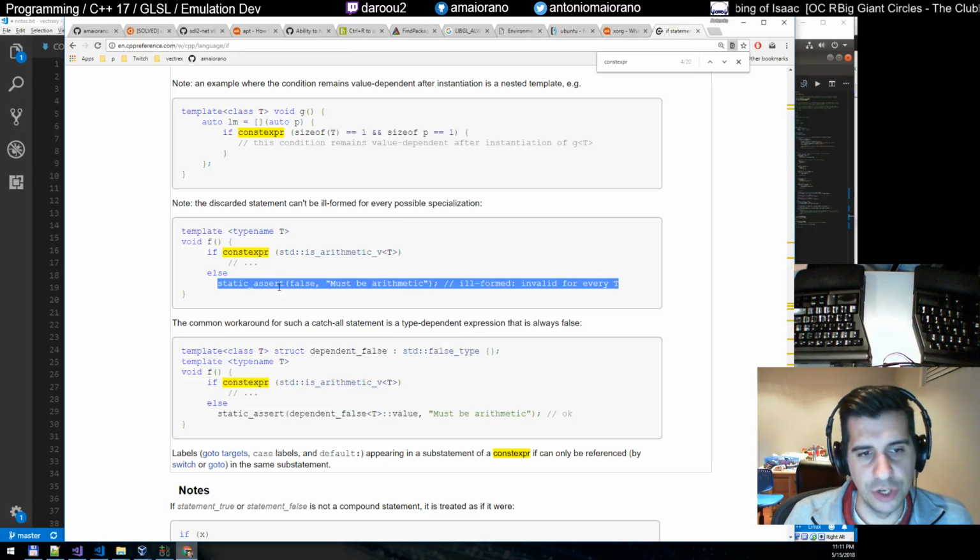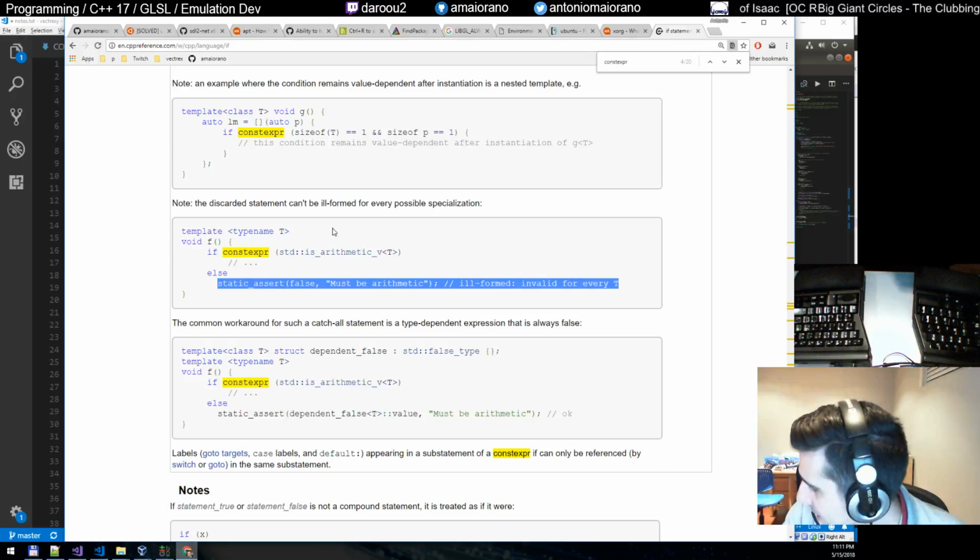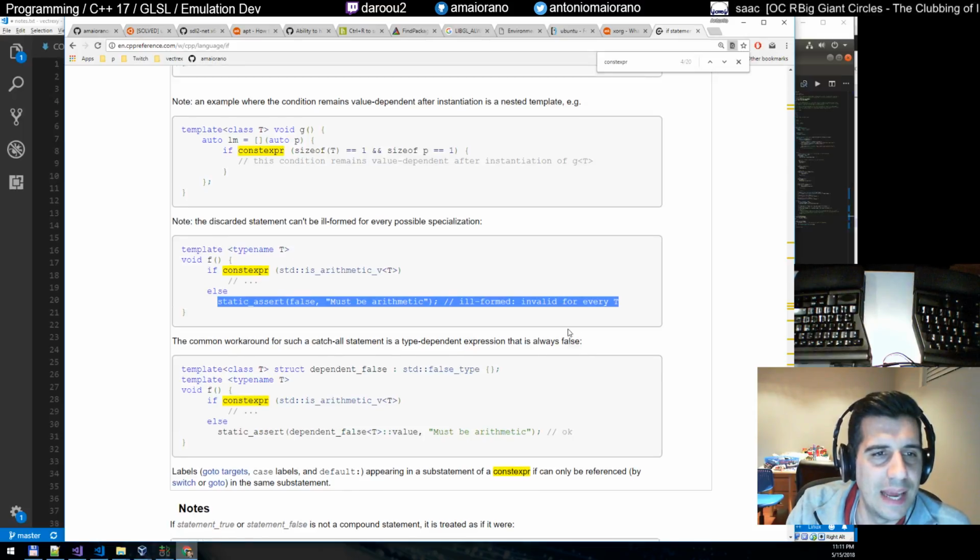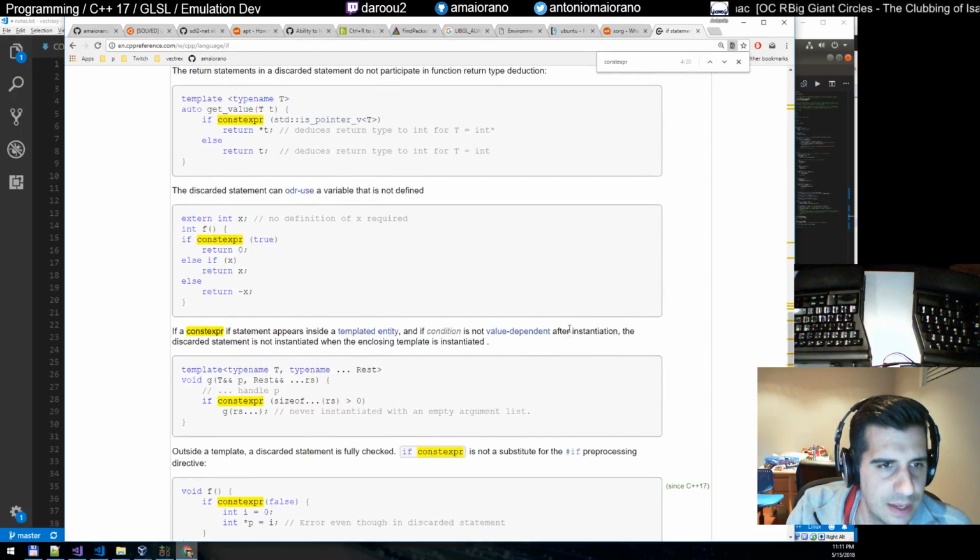Basically, static asserting false is bad. So it needs to be well-formed for all t. Unless it's type dependent. Is that what it's saying?